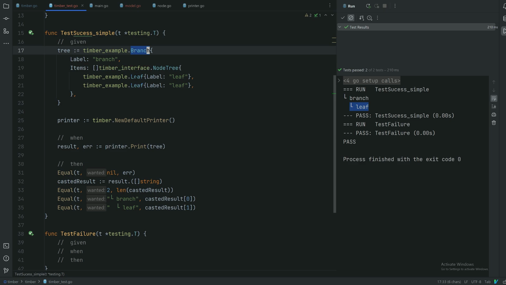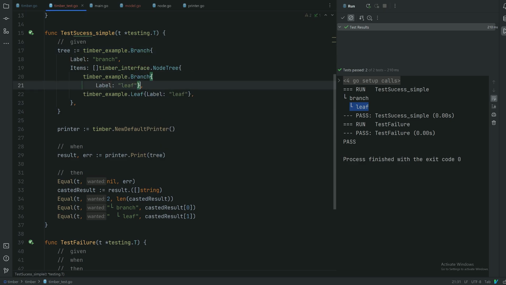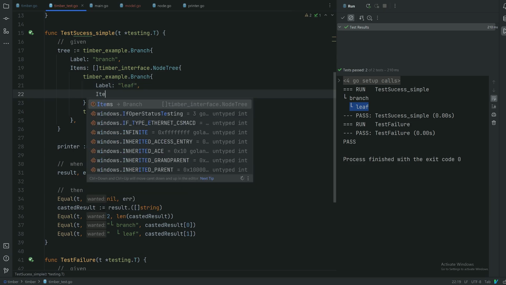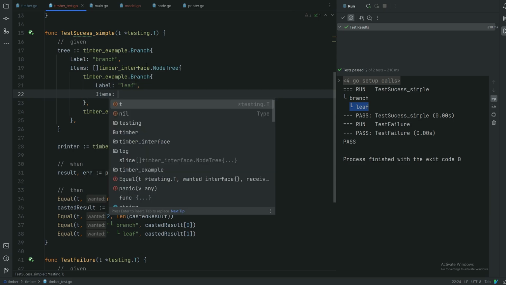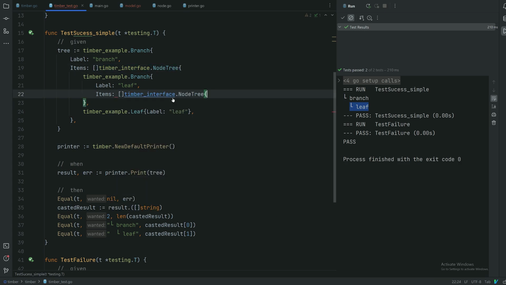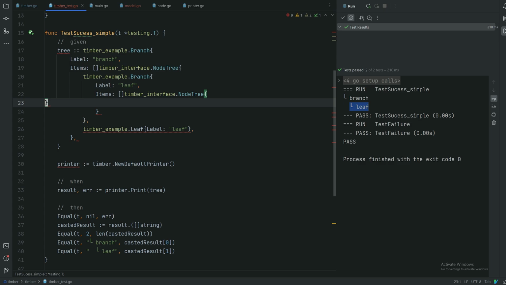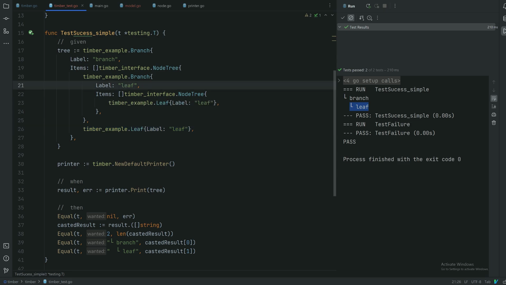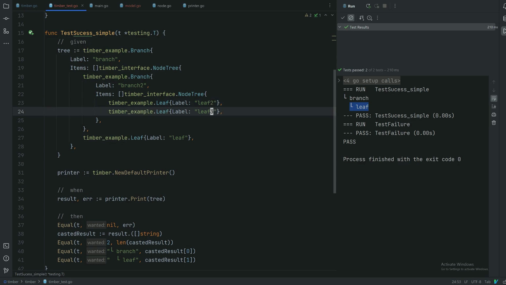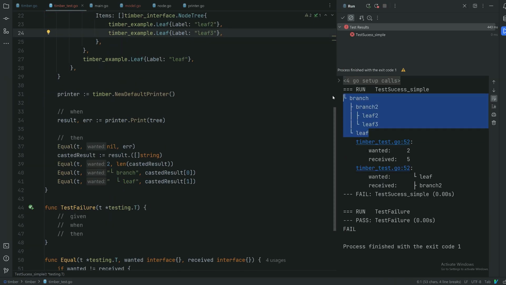Okay, so we obviously have a lot of edge cases there. So do you remember all those pipes configuration from the previous videos? So when there's a child which is not the last, and when there's a last child, the pipes are not the same, and so we need at least a branch within a branch having some items. So branch 2, leaf 2, and you can put another leaf to test the different pipe. There you go. So you have different length and different pipes.